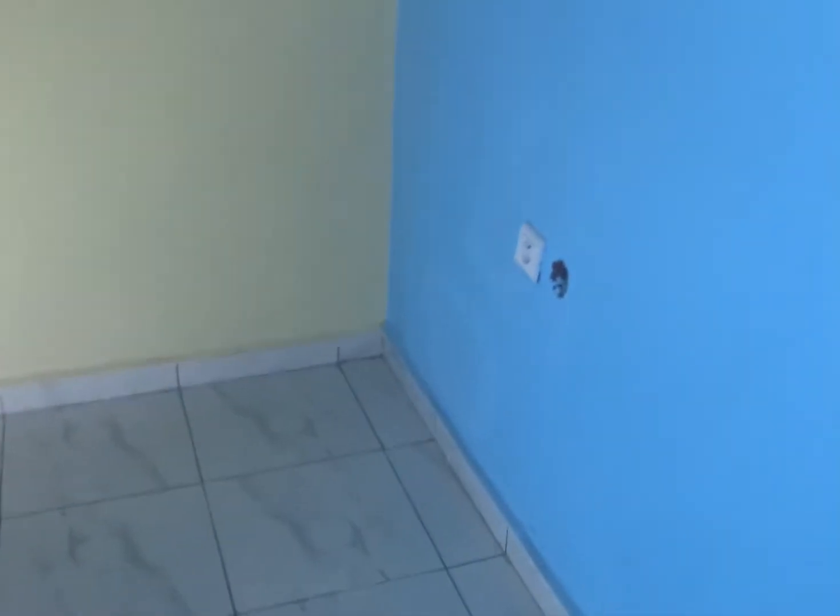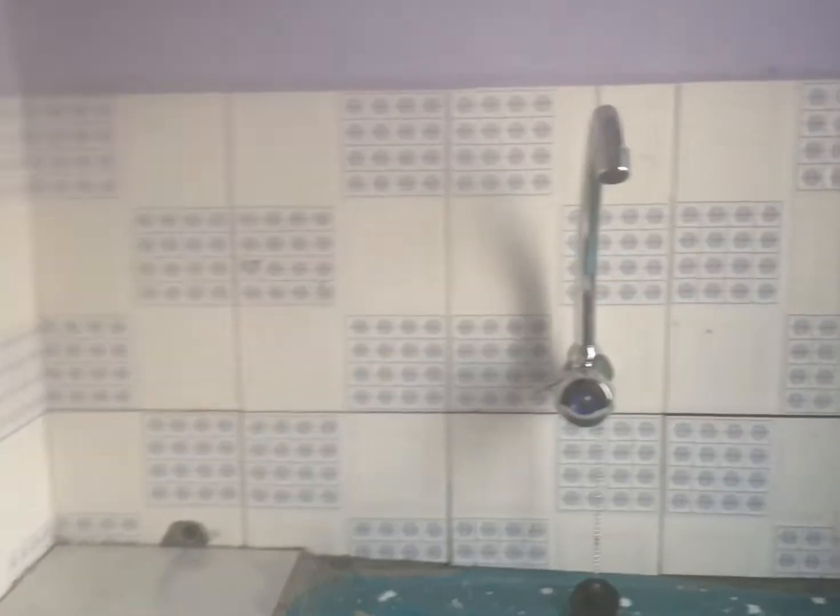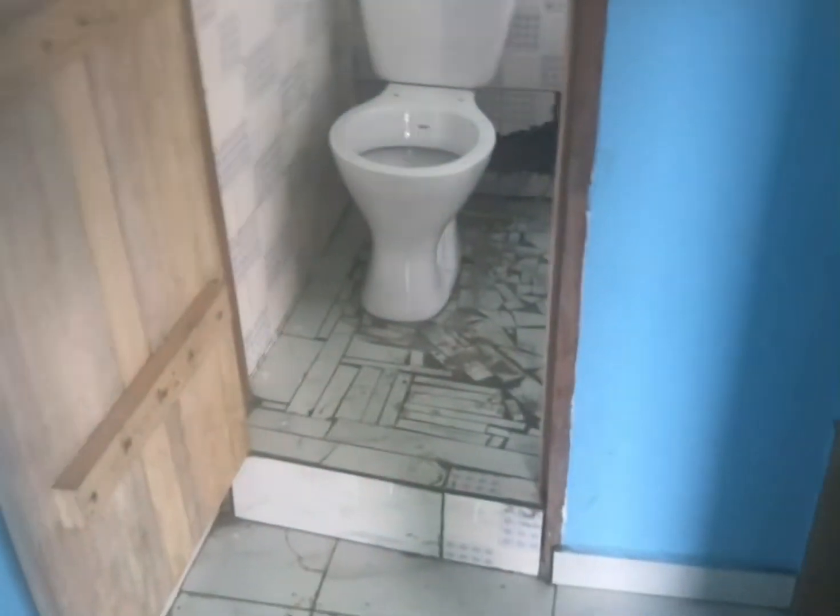So this is the living room. You guys, can you see the tiles? The tiles are perfect. This section here, the person can pass a cable line. This side is very, very beautiful. Here you have the kitchen as well. Like I said, we have to build a cabinet here, but maybe not now. The kitchen is just very small. You know, small kitchen, good kitchen. So that's the kitchen.